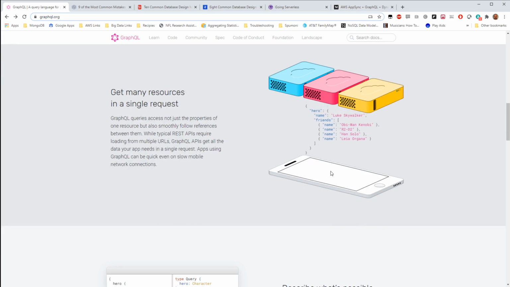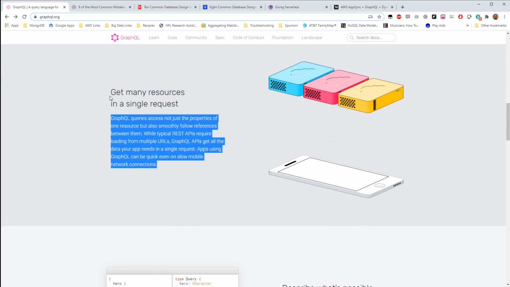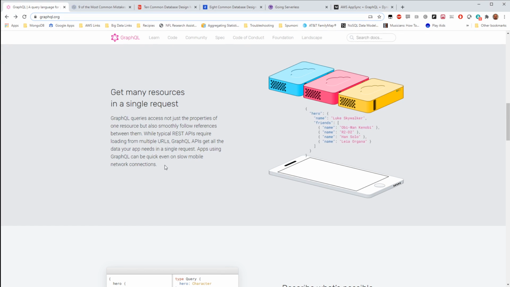And then the last thing we want to do, and this is fundamentally it, right? It's get many resources in a single request. And that's the crux of the efficiency model of a single table design. When you make a single query, you get multiple types of objects. We're going to use those multiple types of objects to populate this hierarchical data structure. So, I mean, fundamentally, the GraphQL constructs are well aligned to single table design. So if you have a pretty good idea of what these patterns are going to look like, then it's going to be a really good idea to put this thing into a single table.